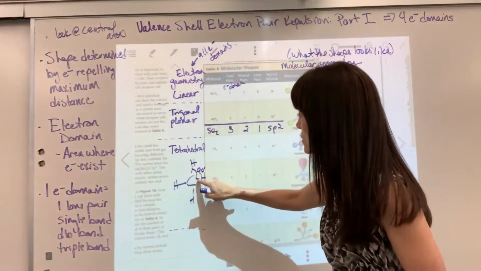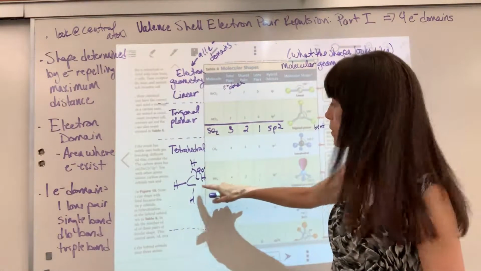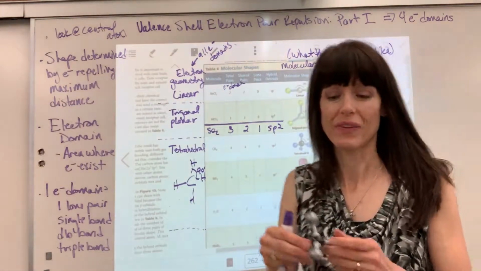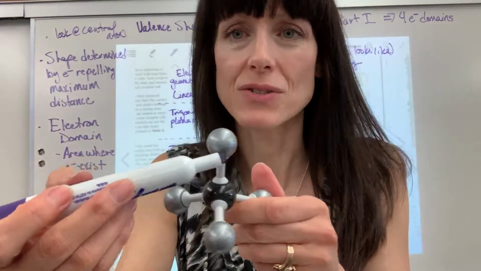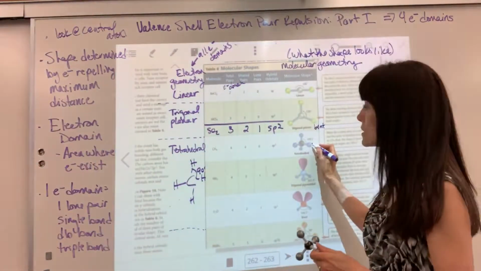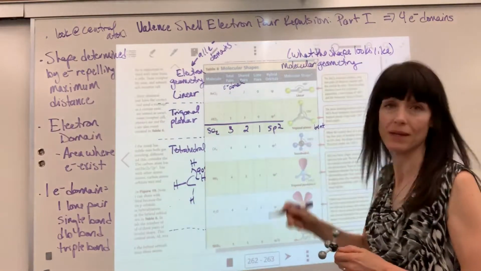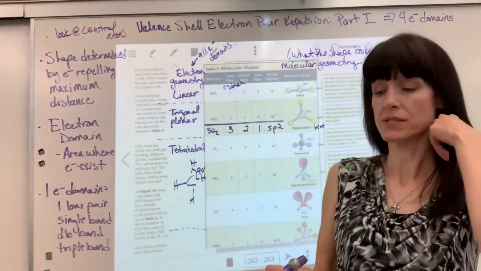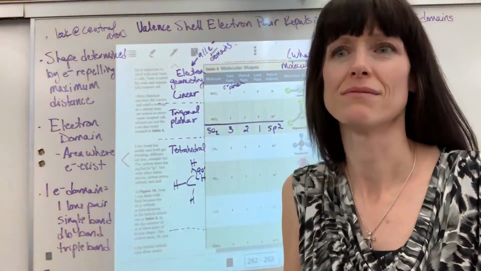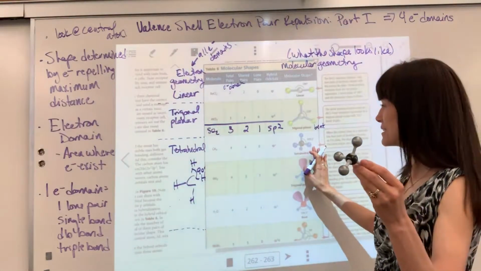So let's look. We've got 1, 2, 3, 4 electron domains. They're all bonded. There's no lone pairs on that carbon, 0 lone pairs, and so it's called tetrahedral. Now the maximum distance that these repel each other from here to here is 109.5 degrees. I joke that could be like a radio station. KK Chem 109.5. Listening to your best chemistry facts. Okay, so 109.5 maximum distance.